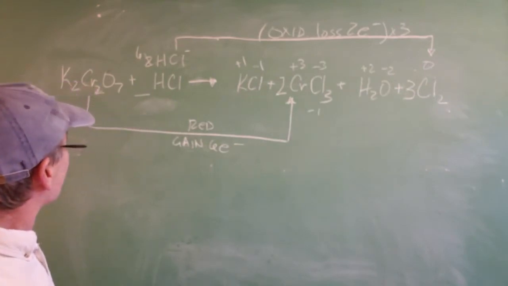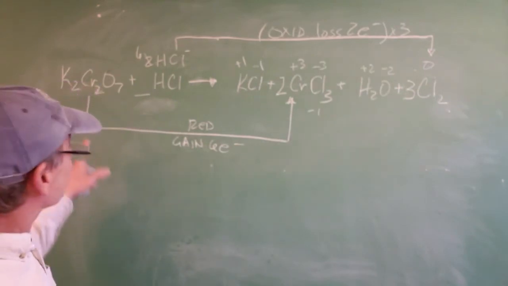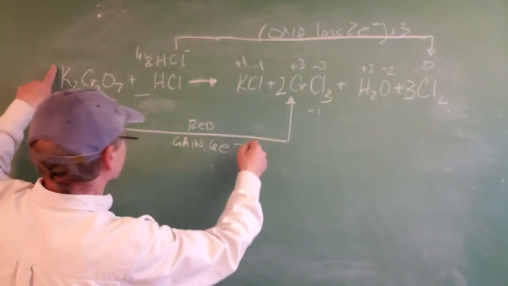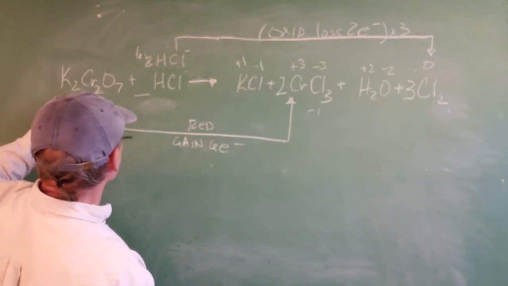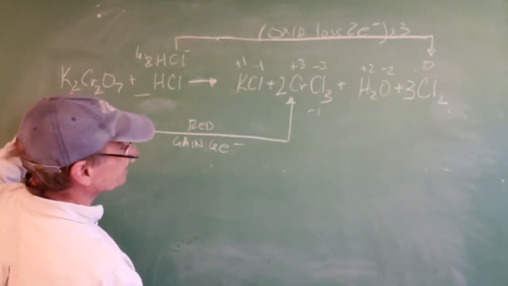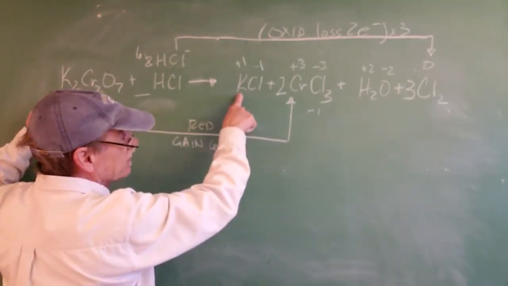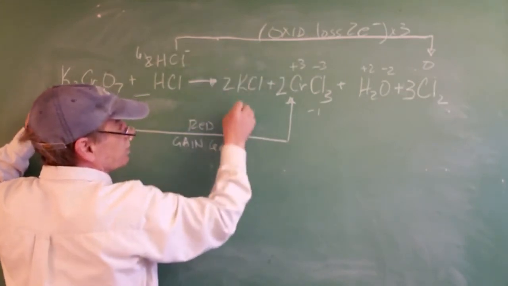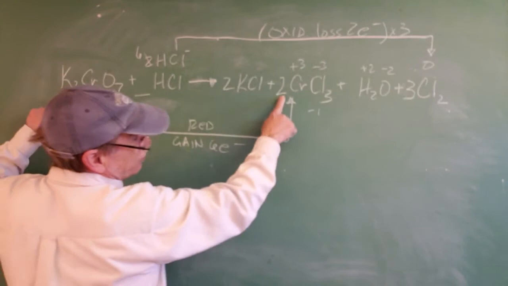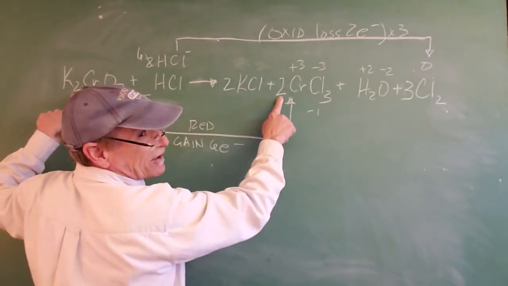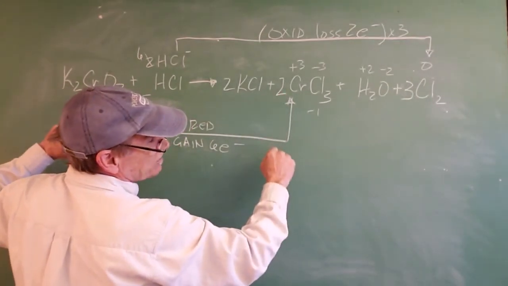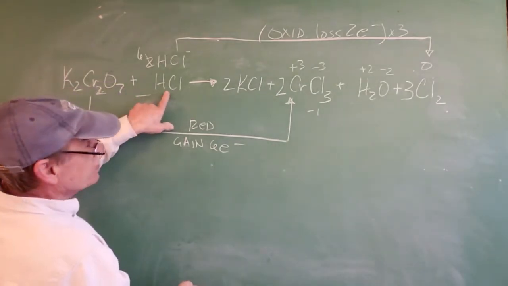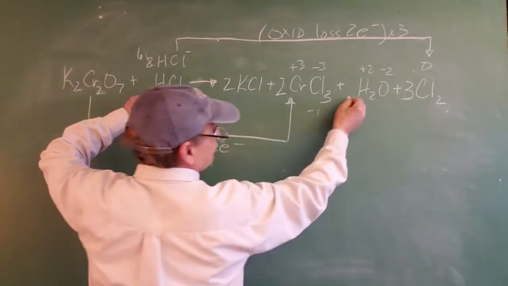All right, well, as a matter of fact, let's start off with the potassiums. We're kind of married to this implied 1 out here in front of the potassium chromate. So those 2 potassiums only end up here. I'm going to go ahead and put a 2 here just to balance the potassiums. Now this 2 I'm married to, right? Because that's part of the oxidation reduction. The only place left that I can play a number is in front of the HCl's that are along for the ride and in front of the waters.